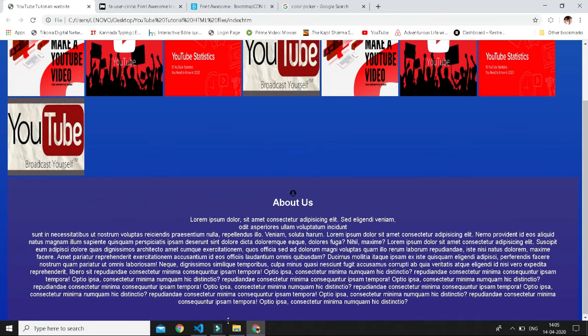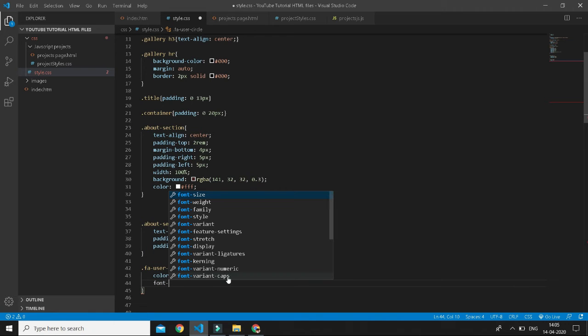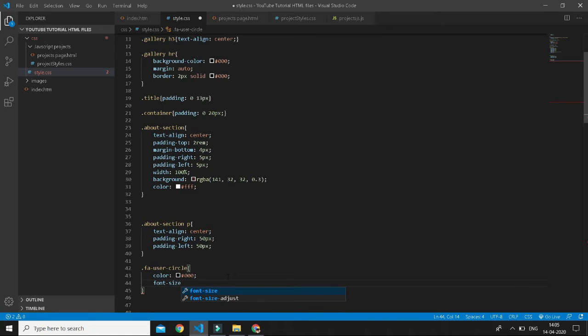And let's increase the font size so that we can see clearly. Font size.